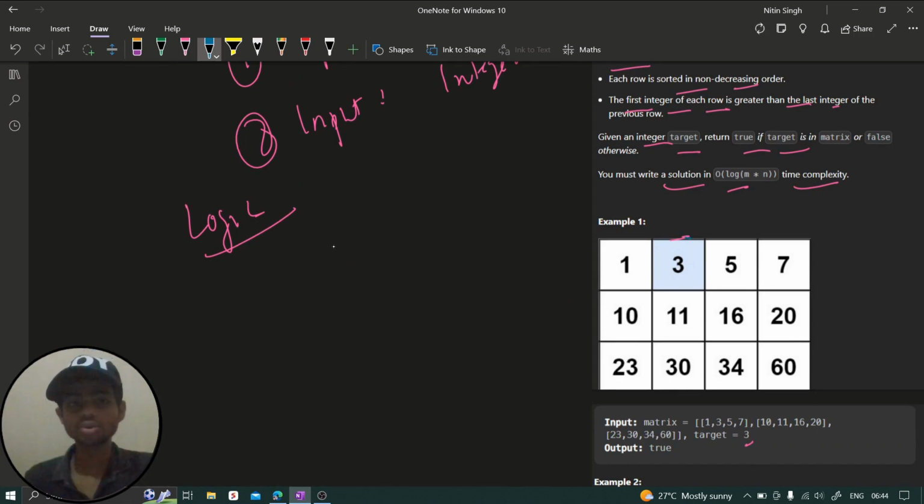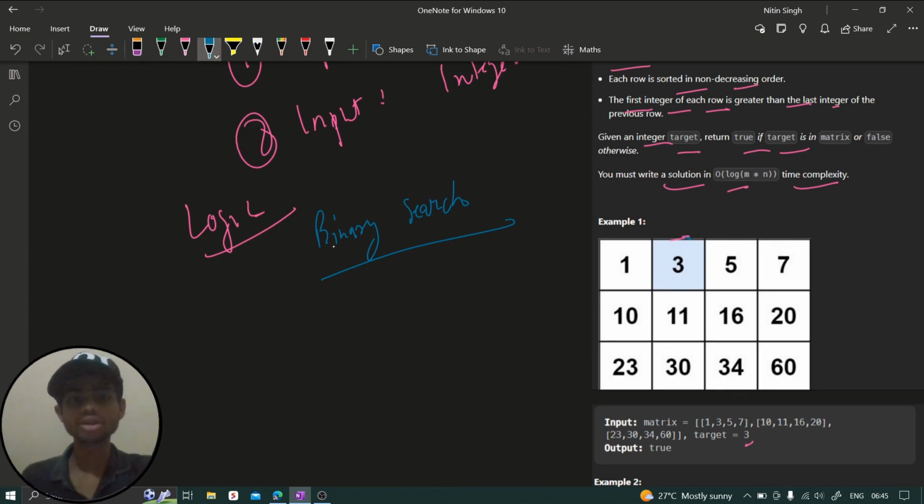See guys, there's one algorithm called binary search. I hope you have learned about that algorithm, or at least listened to it somewhere. That algorithm works on sorted, or we can say ordered, data. Binary search is used to find data in sorted or ordered data. So here, let me just write a binary search. If you don't know about binary search, just do a little research about it. It is a very easy algorithm. You must have heard of this algorithm from somewhere.